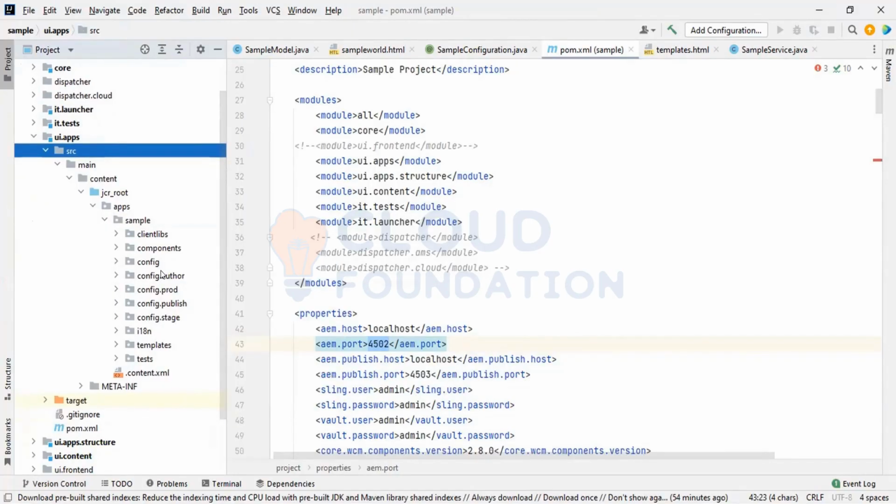It's because in one of the latest archetypes, what they have done is that you can see these config folders. These are the config folders where you can place your configuration as per run modes. I will tell you how. Here, you can see the folder name should always be config and there's a dot, then after the dot it should be the name of your run mode. If you remember, our run modes were of course author and publish, but also our custom run modes. For our author it was prod and patchy, if you remember correctly.